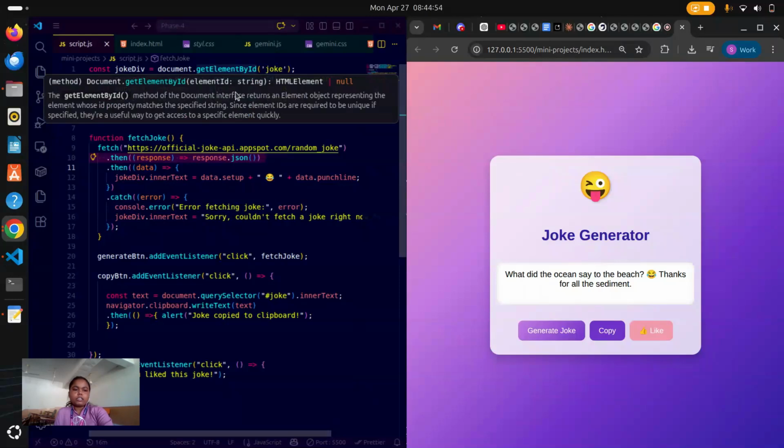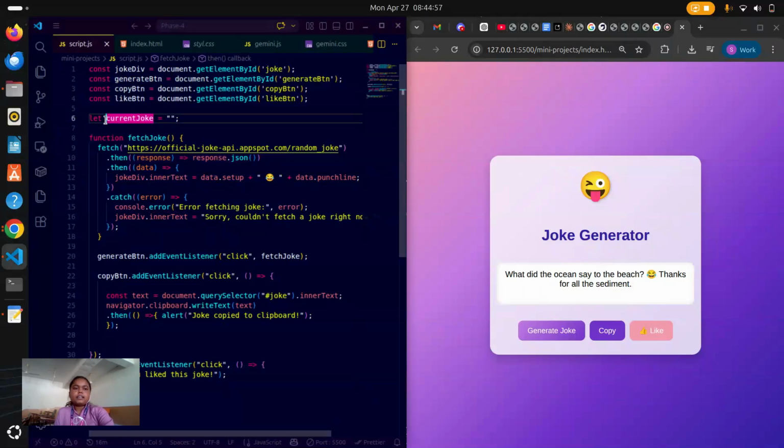After that we have this current joke variable, which can store the latest joke if we want to reuse it later. So we will store it inside this currentJoke variable.